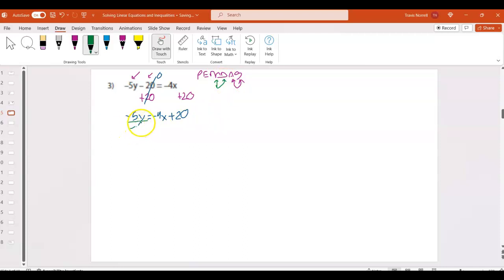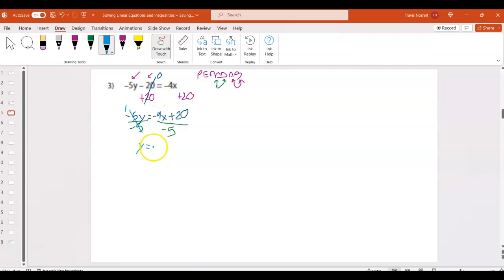So if I divide both sides by negative 5, notice I have to divide the whole right side by negative 5. Not just one of the terms, but both terms. So we'll do that in one step over here. So let me change my color. Negative 5 will go into negative 5. A negative divided by a negative is a positive, and 5 goes into 5 one whole time. So this is just positive 1 times y is just y.